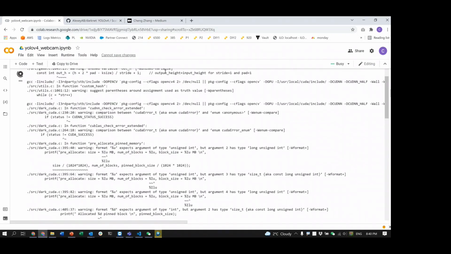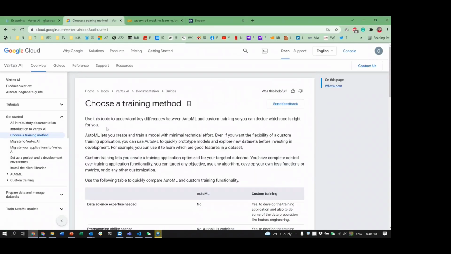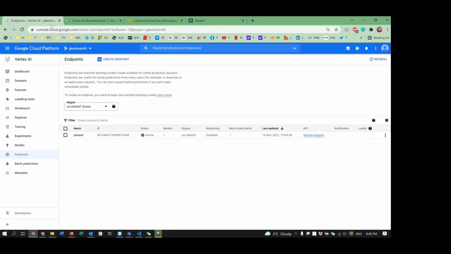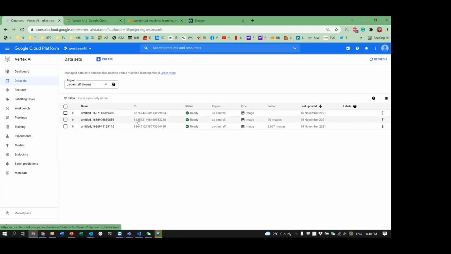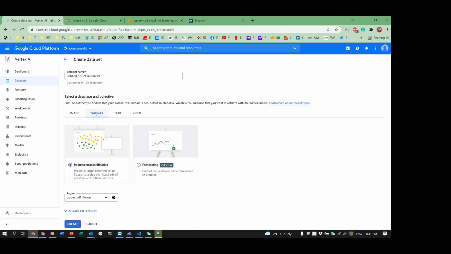Yeah. So let's go back to Vertex. You can see another great thing about Vertex, why I like it, is here, let's go back to datasets. So if you ask me, Ken, I want to do something for tabular or for text, do you have any options? For example, in the previous demos we mostly used classification for images, for faces.